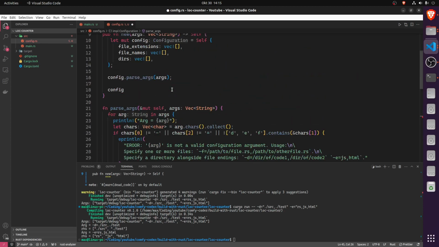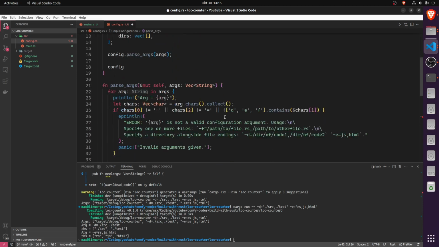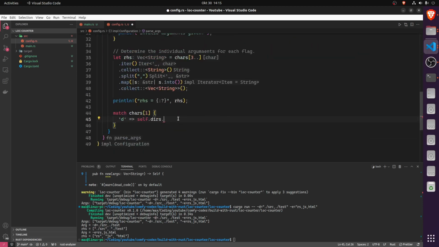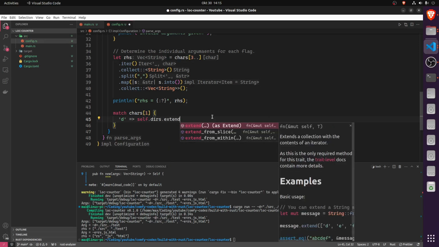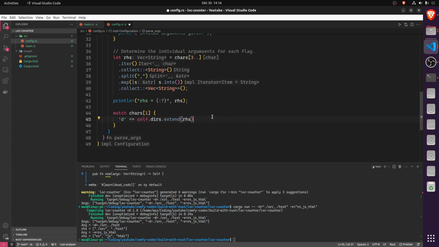So for example, if you have a vector of strings and you want to add a string at the back, you would do push. However, we know that we can have multiple directories. So what we will do is extend by RHS, right? What this does is it takes a vector and extends it by another vector, meaning all the elements in here will be individually pushed to the first vector, which is what we want here.